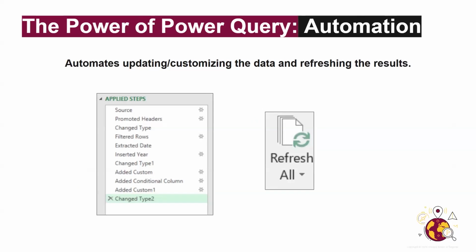And then finally, one of the best and biggest benefits for us, I think, in this context, is the automation piece. It allows you to apply steps in the transformation part, and these steps are saved with your report. And then it's just a matter of refreshing the data in order to pull in that data set that is updated daily for you to use and get your new refreshed data for that day's data set.